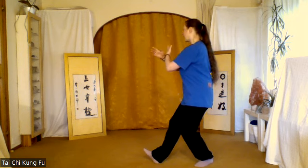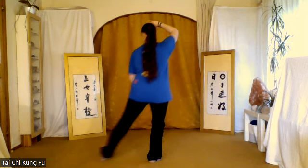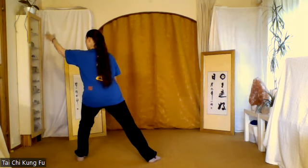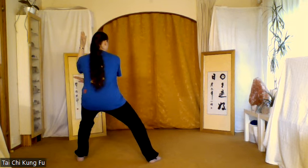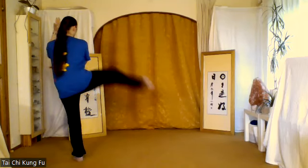We're turning to the left, crossing at the wrists. Push the heel out, feed the weight back, turning the hands. As you turn your body, release the back foot and step. Circling the arms as you're shifting your weight, turning left, square up, right hand under elbow. Good.